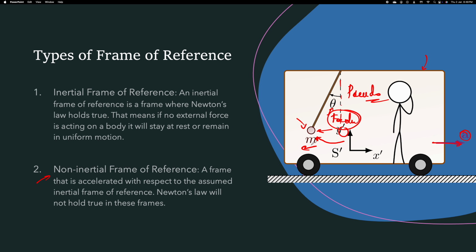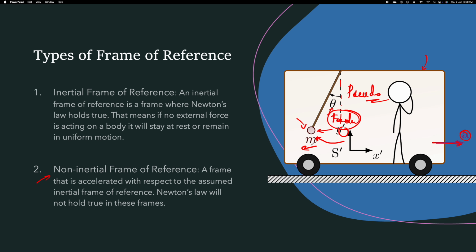Okay, fine. So I repeat once again. Types of frame of reference: we have two types, inertial frame of reference and non-inertial frame of reference. What is an inertial frame of reference? It's where the acceleration is zero, and a non-inertial frame of reference is where the acceleration is not zero. One example: you're moving in a car. I'm assuming your entire car is a reference, and you are one of the objects inside that reference. Because your reference is accelerating, you are also accelerating, but you're not being accelerated by any force, and therefore we name that force pseudo force.